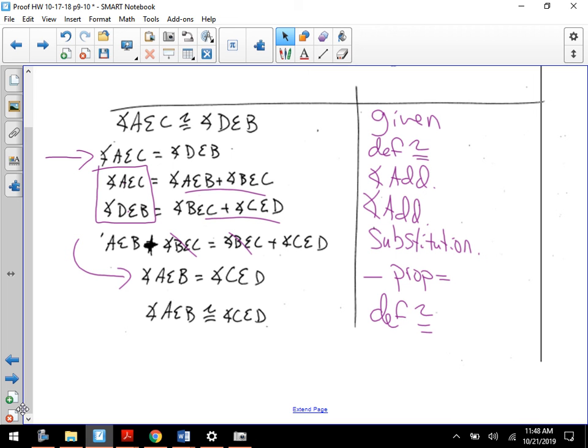So going back and looking at this proof via what you know on your progression sheet, you know how to write down a given. You know definition of congruence. That example is there for you. So there's three of the steps. You also now have angle addition. You know that two smaller angles add up to equal a larger. There's two of your steps. So really, all you had to come up with out of these, let's see, 1, 2, 3, 4, 5, 6, 7 of them were two steps. Everything else is already there for you. Okay? It's a matter of getting used to it. And it should not be all that tough.